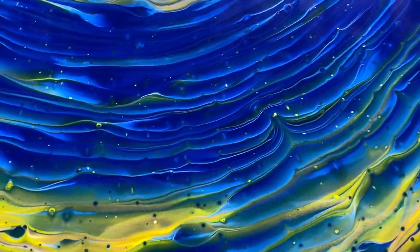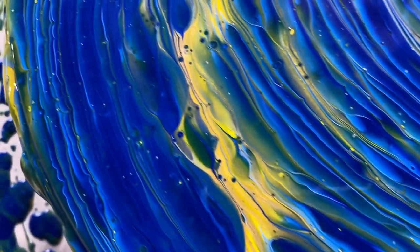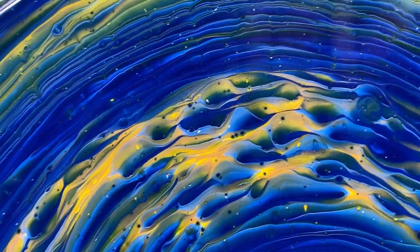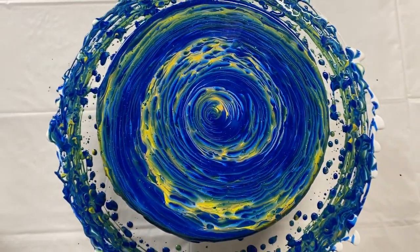And then look at those tiny little speckles. Normally people are like, oh no, air bubbles, my painting has the measles. But I find it's actually kind of cool. I think it adds even more interest to a painting, so I don't mind here. All right, let me show you how this looks when it's dry.